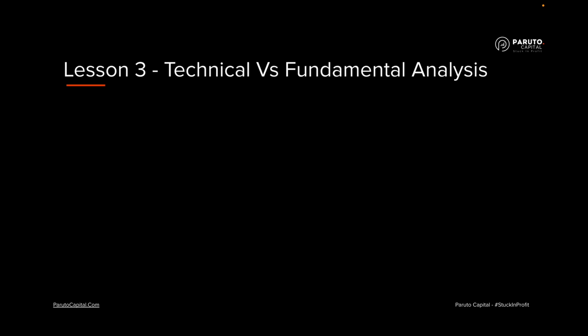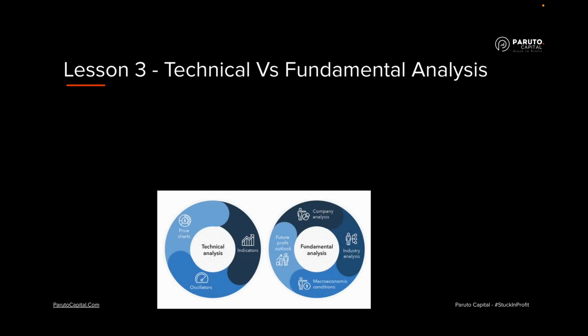Now, lesson 3, technical versus fundamental analysis. Now, this is something that lots of people fight over again and again. It's unbelievable. Now, on the one hand, you have technical analysis. On the other hand, you have fundamental analysis. So technical analysis focuses on price action charts. Draw the charts, focus on the price, wait until price gets there. We also have indicators. There are people who trade purely based off of indicators. And then we have oscillators. So all of these are things that some people use to carry out technical analysis.